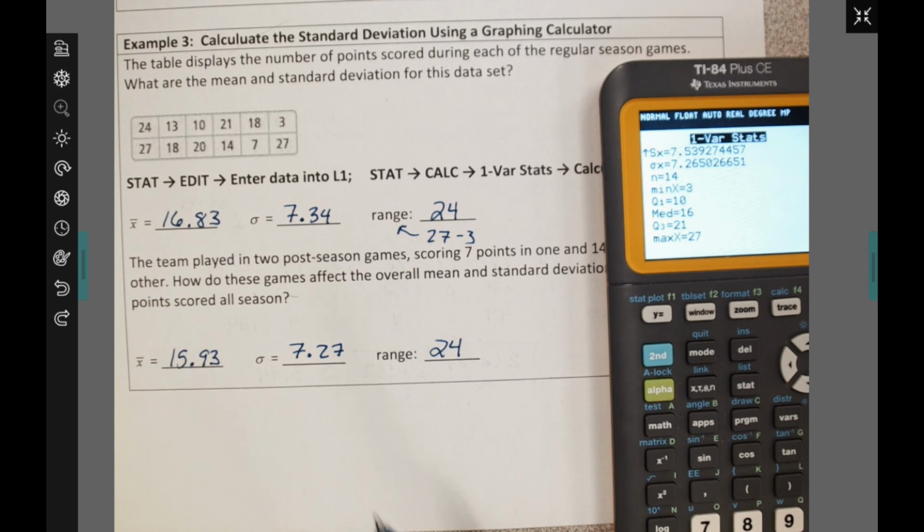But anyways, the big takeaway for this, standard deviation tells us how far the data is spread out. You can actually use it on your calculator. And like I said, typically we're comparing two data sets. You want to make sure the one that has the higher standard deviation, data is more spread out. The lower one, it's grouped closer together.